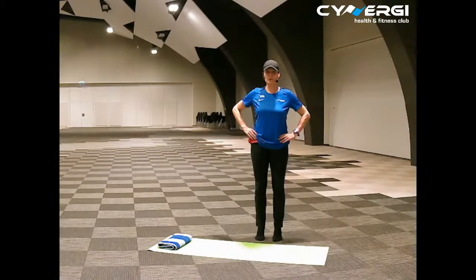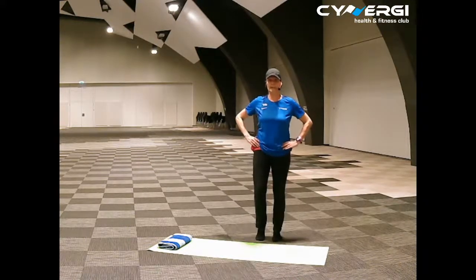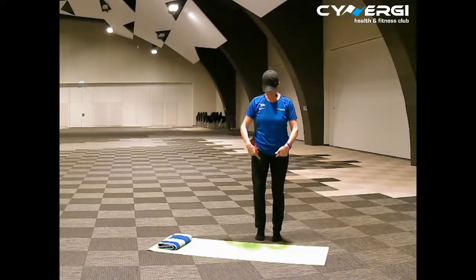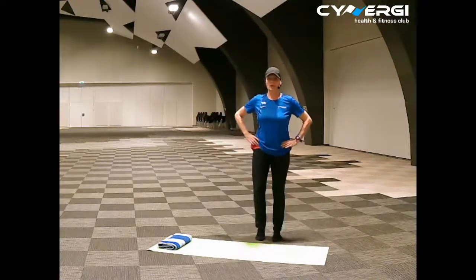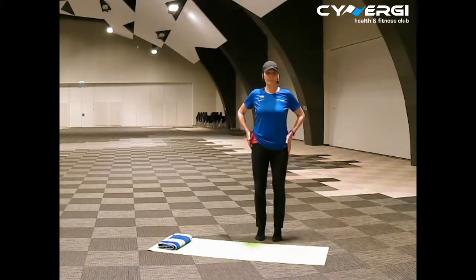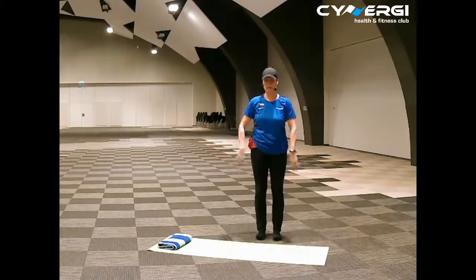Roll up onto your toes and lower 1 heel at a time. So it's as if you were walking here, warming up through your feet and ankles. I hope you can see my feet on the gray floor here. So just a few more steps coming up. Try to keep your hips right in the middle here. Okay, 1 more time on each side, please. Then lower your heels down.